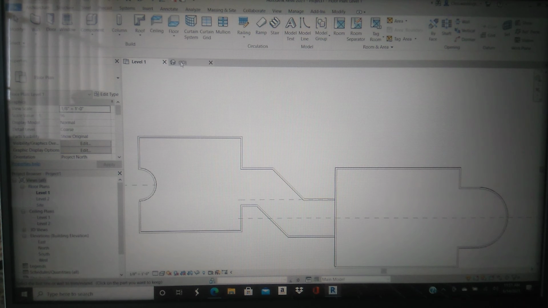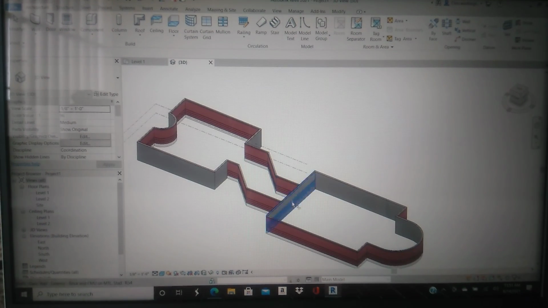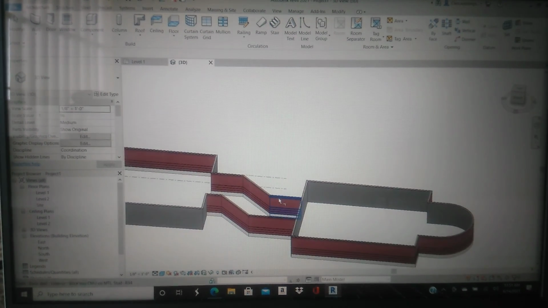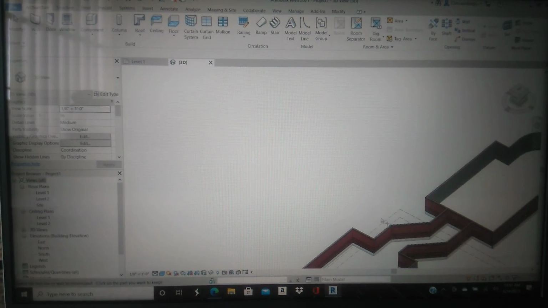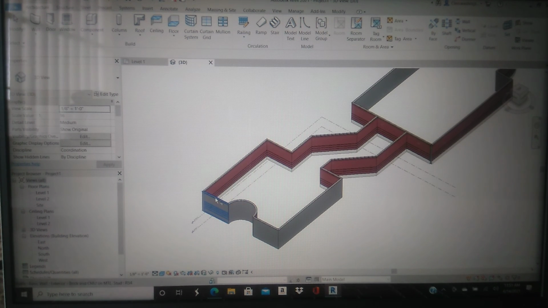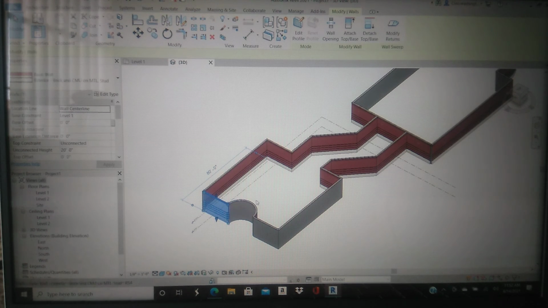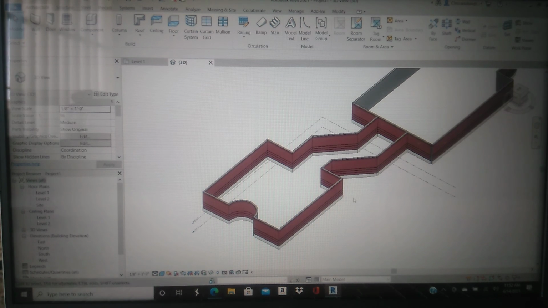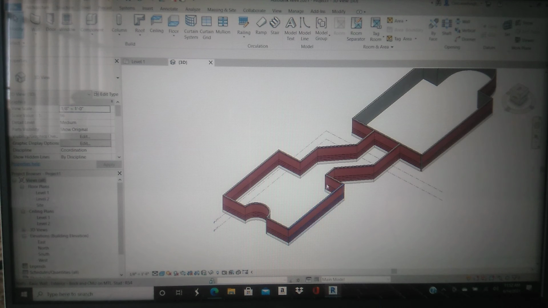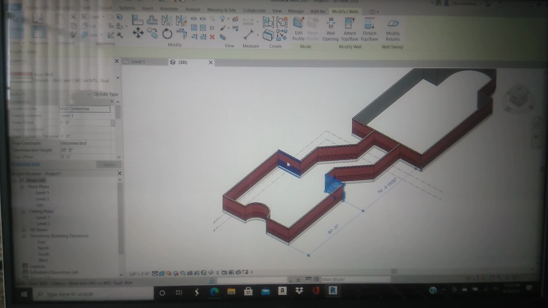So let's go to 3D and let's see what this looks like in 3D. So you should essentially have something like this. And as we did before, we'll have to select the walls. Let's go ahead and just do a whole bunch of them. Hit the space bar to mirror them out like they should be. And we need to do the same thing for this guy, space bar. We need to do the same thing for this one and this one, hit the space bar.